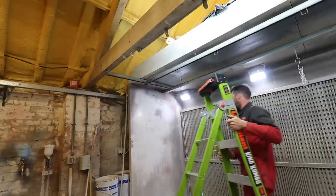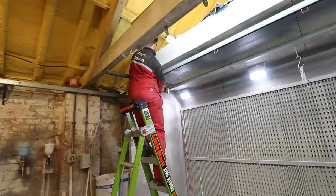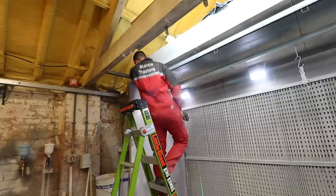So I'm just adding a couple of battens here on top of the spray booth that these screws, threaded up from underneath, can bite into, to give them something to both spread the load on the back of the tin and for the screws to thread into.